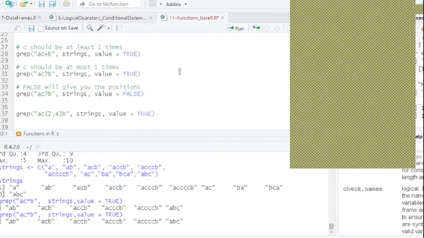So once you're done till 131, let me know. And then try 134 as well. That is also the same as 131, just that I'm putting value equal to false.